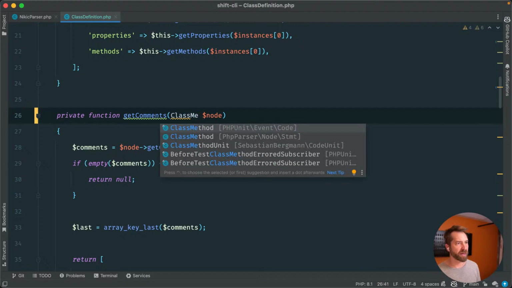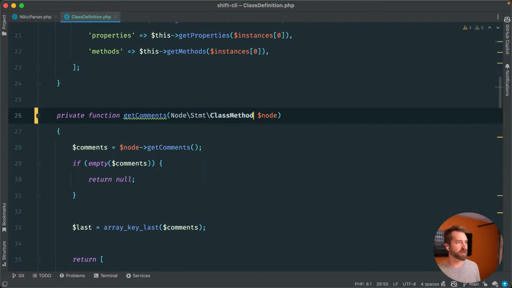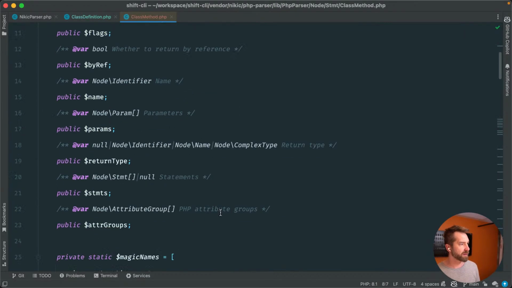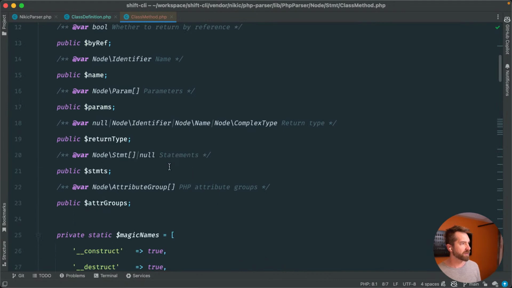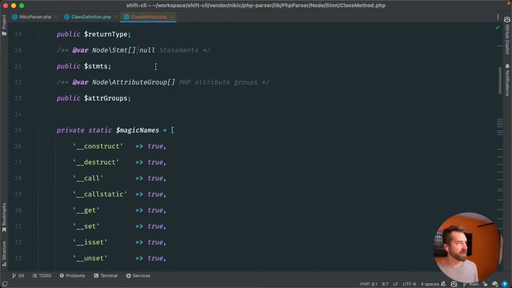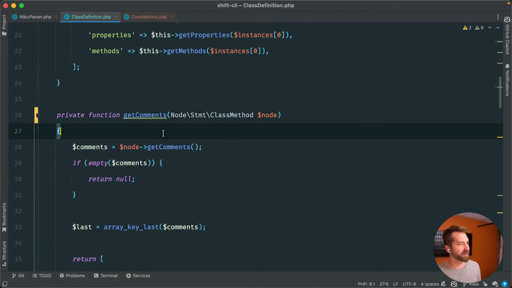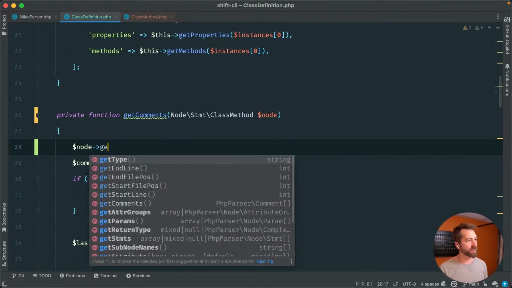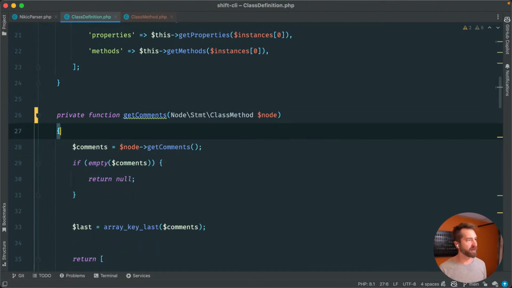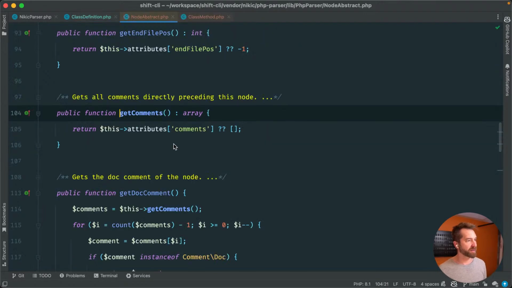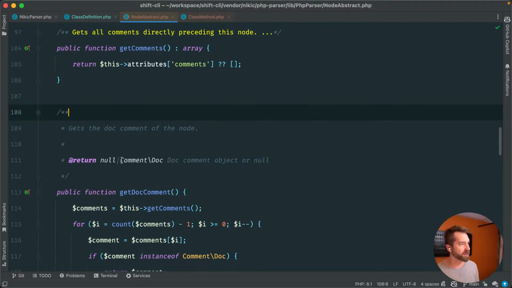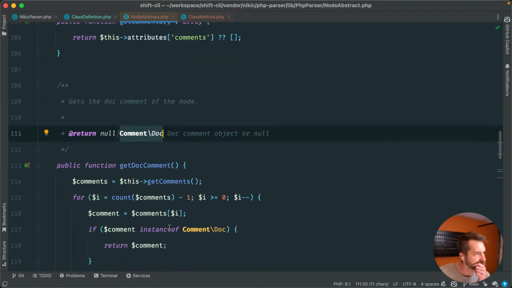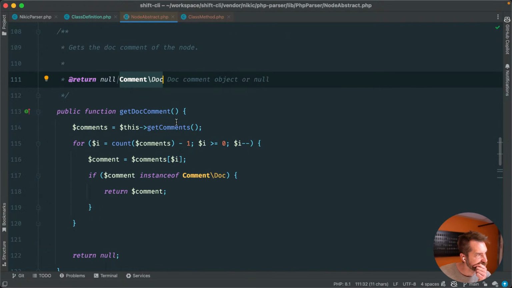Class method, yeah, there it is. Node statement, class method. Let's see. Statements. Yeah, this is kind of node get comments. Yeah, there it is. So get comments. What's the get doc comment? Null or comment doc?